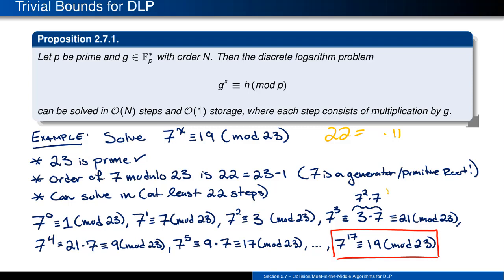That's where this process starts up fairly nicely. If I look at taking 7 cubed, I don't have to full-fledged cube the 7. All I have to do is take the last answer, which is 7 squared, and multiply it by a 7, which in this case is going to fire off a 21. Same thing for the 7 to the 4th: I take the 7 cubed, i.e. the last answer, and multiply that by a 7, which in this case is going to fire off a 9.